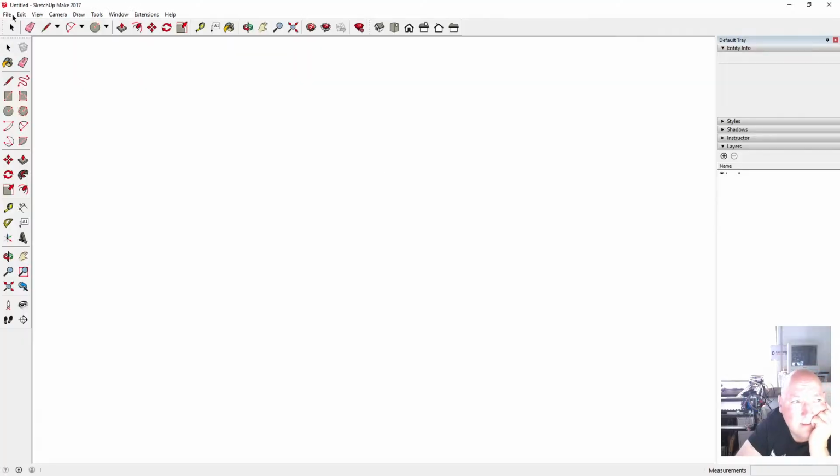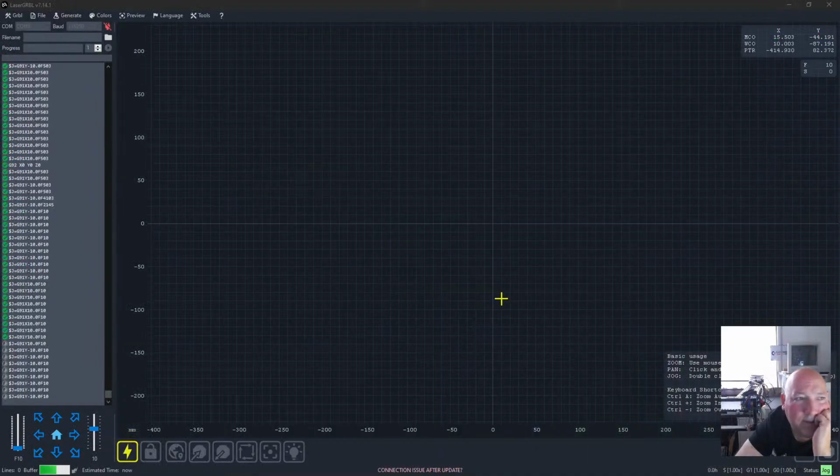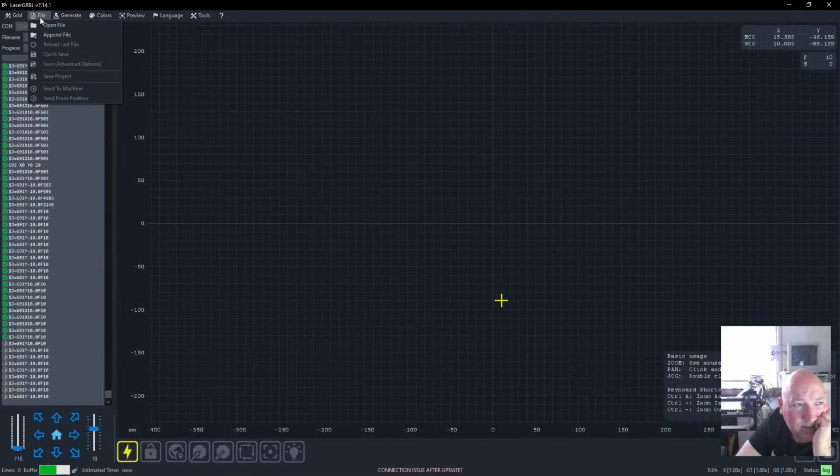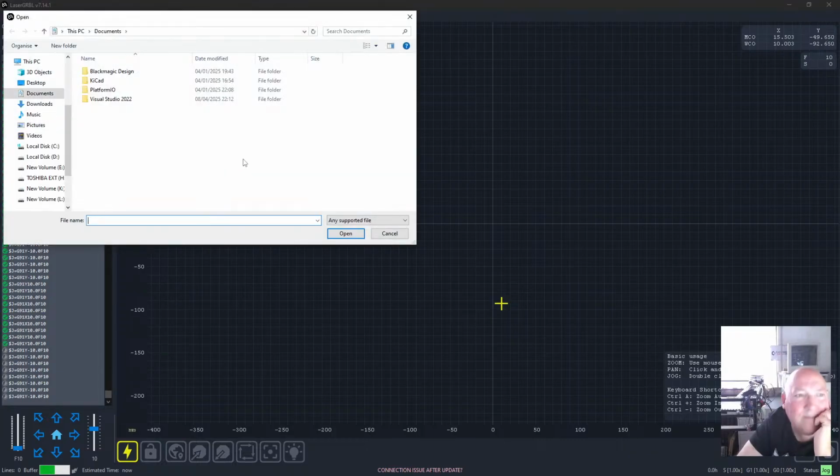SketchUp. Let's create some G-code. Tell you what, what about if we just give it some G-code we've already got? Let's find some G-code. Open a file. I don't think it likes my G-code files. Right, okay.